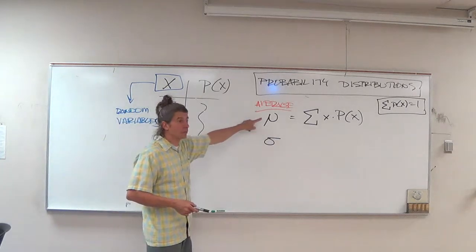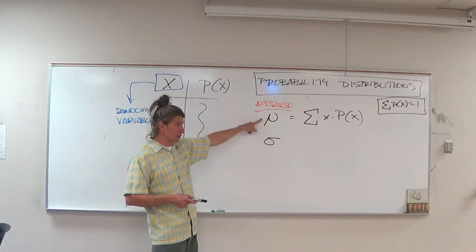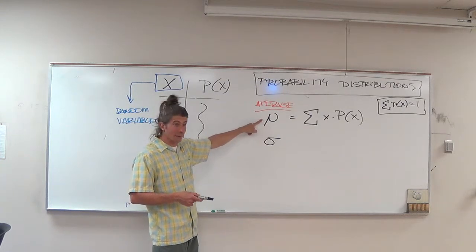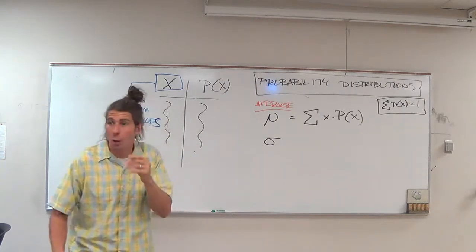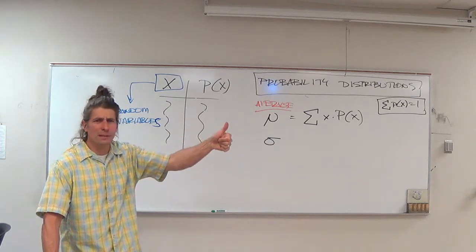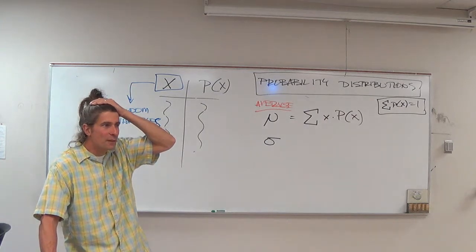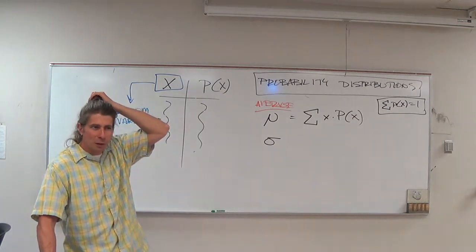You would probably want to know that if you were going to Vegas and wanted to know how long it would take you to bankrupt yourself, or at least have an idea of how much money you should bring with you. You would also want to know it if you're comparing life insurance policies. You would also want to know, I think I've told you about this, if your employer offers you what's called a high deductible health plan. Have you guys heard of this?